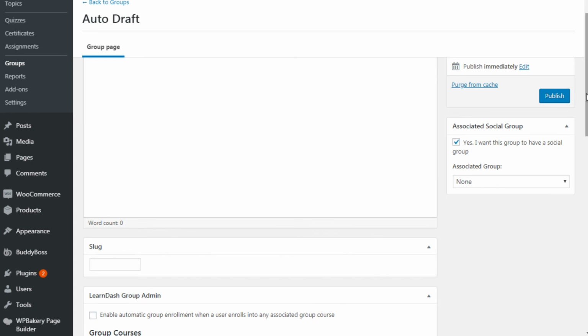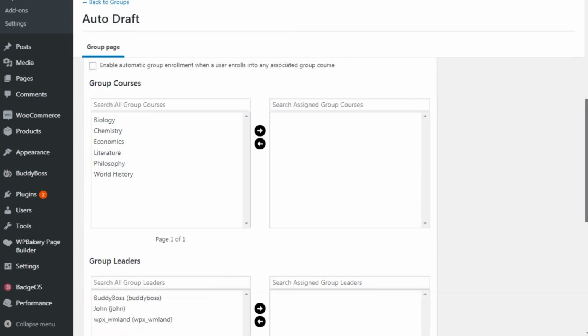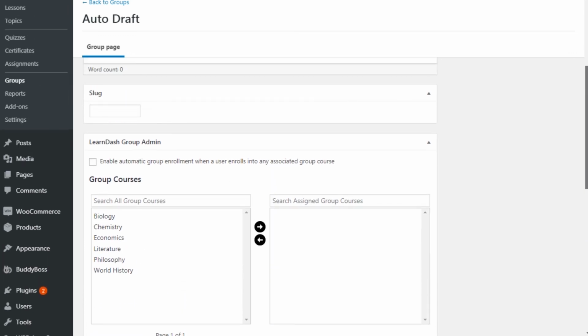Now, when you create a group, right here, you can specify that these are the courses that have access to a certain group. So like I mentioned earlier, if you want to have one group for all of the classes, you can simply add all of these right here.